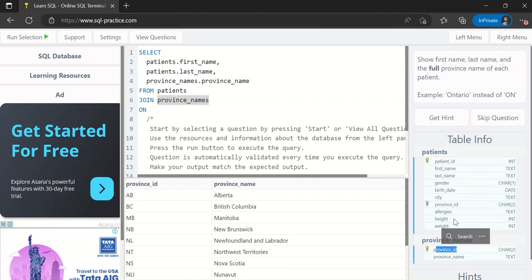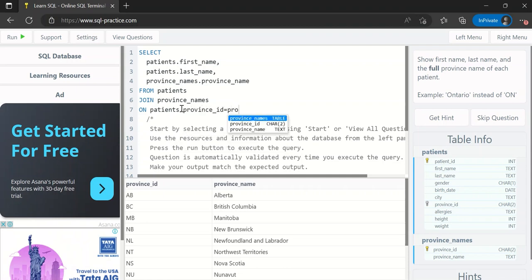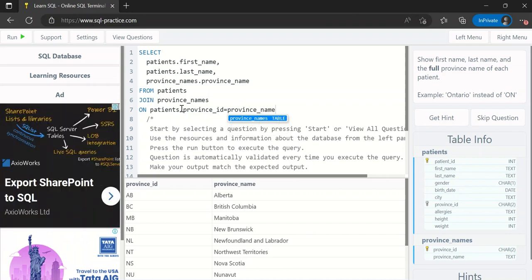On this particular key I can join these two tables, right? So on patients dot province underscore ID equal to province underscore names dot province underscore ID.